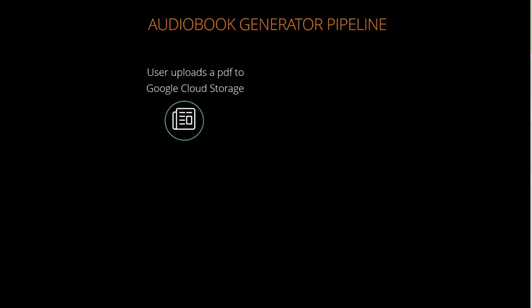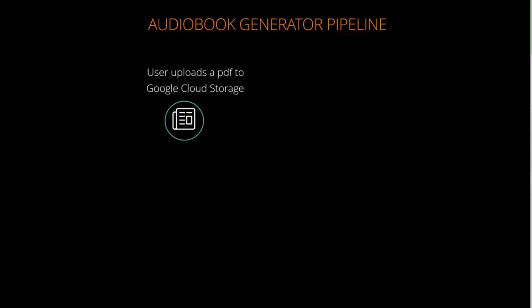You have uploaded the PDF, and now the PDF is going to be uploaded to Google Cloud Storage. So we're going to use cloud storage. Why cloud storage? Why not a database? Because one thing, Google's APIs need the data to be in the cloud storage. And the other aspect is cloud storage is cheap storage because you're using unstructured data, a lot of data. Particular PDF files can be very huge, PDFs, audio files, right? So we're going to actually store the input and also the output, the audiobook, in the Google Cloud Storage.